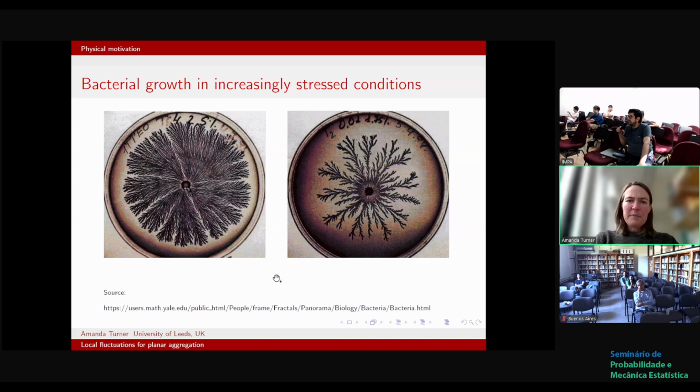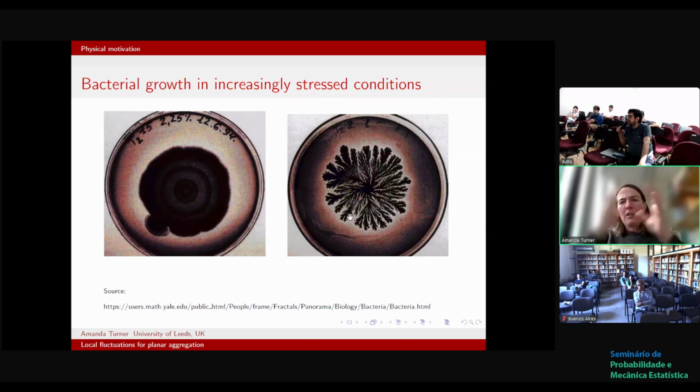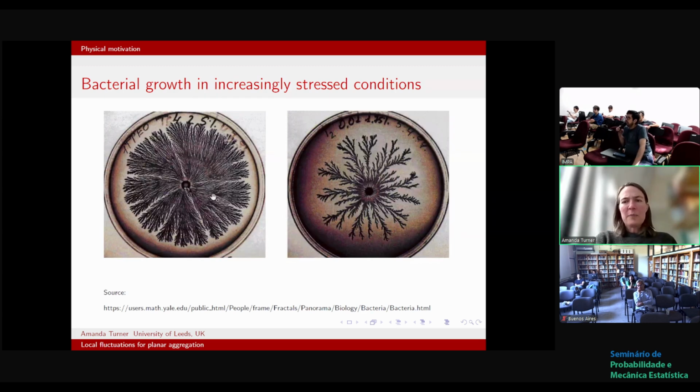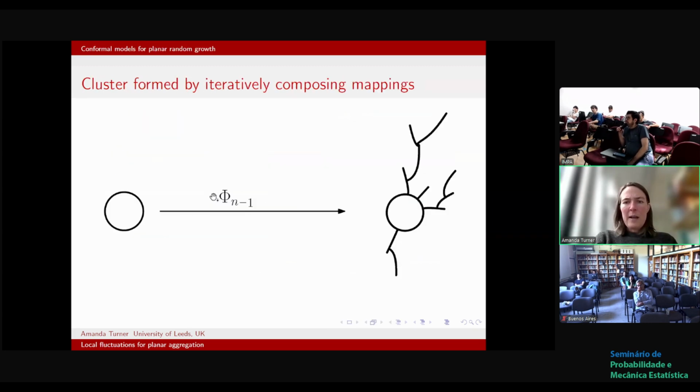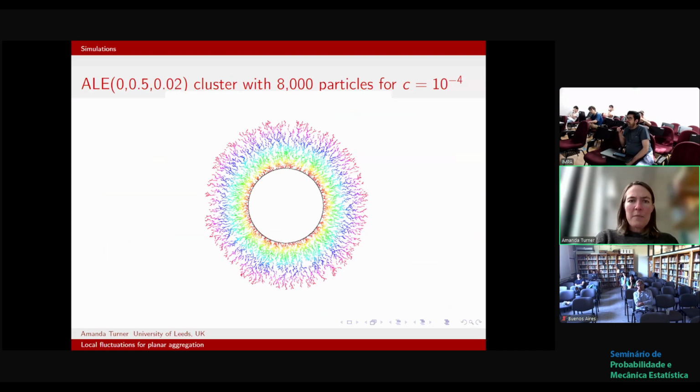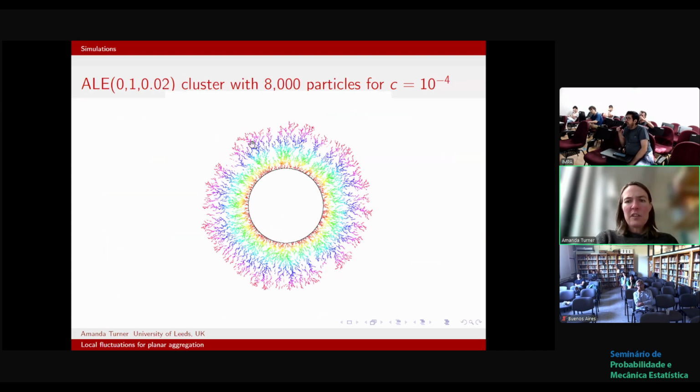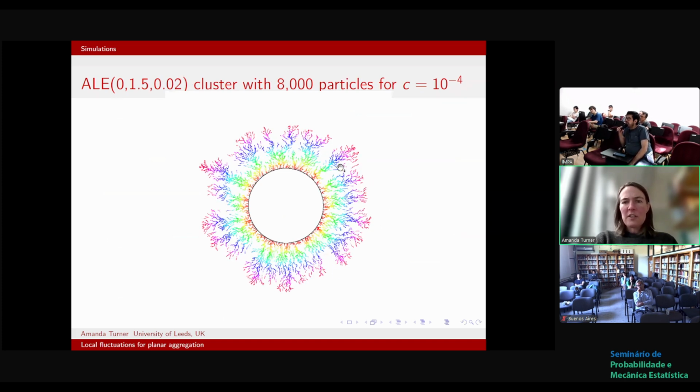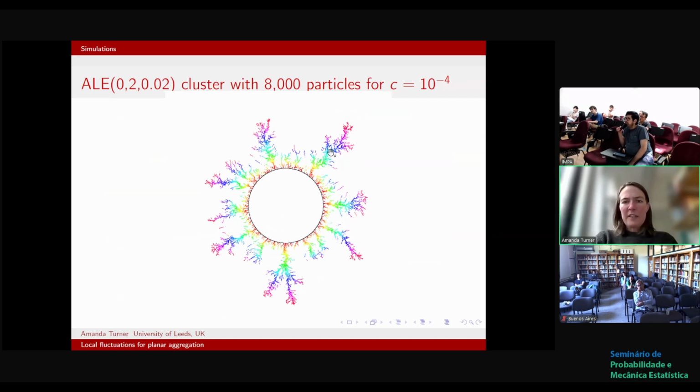And then these in between ones, where it's a little bit stressed, but it's still able to grow, we anticipate that somehow these should be values in this interpolation region. And then if we look at our simulations, this should correspond to Eden, so this is growing in a very comfortable environment. This one is starting to get a little bit stressed, so starting to make some choices, but largely filling the area. And then this is getting very stressed and having to pick very, very particular directions.